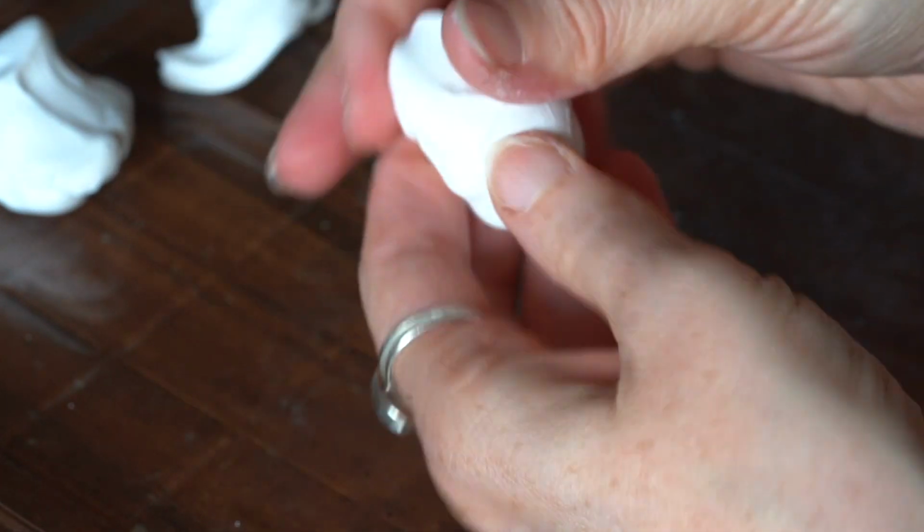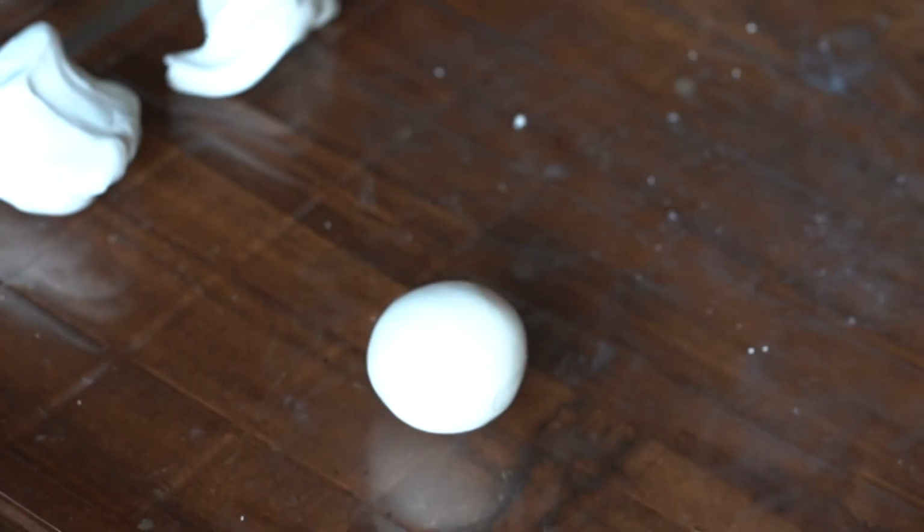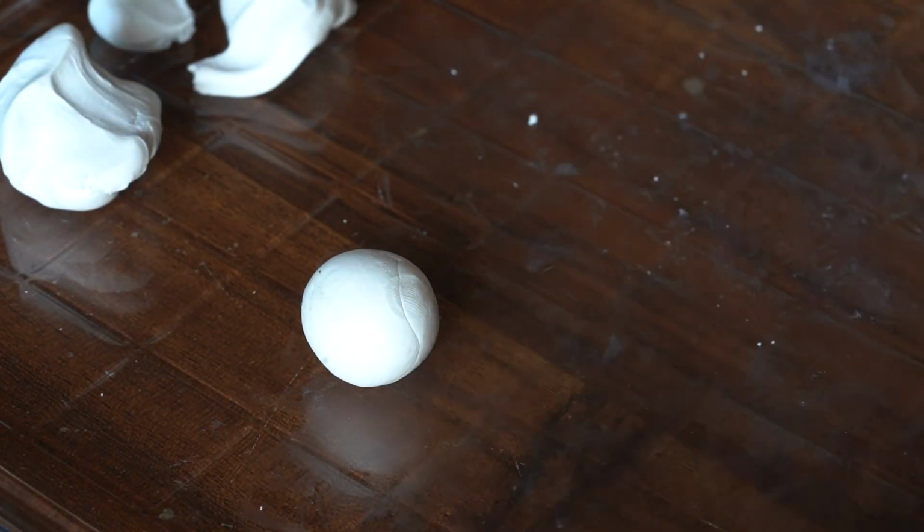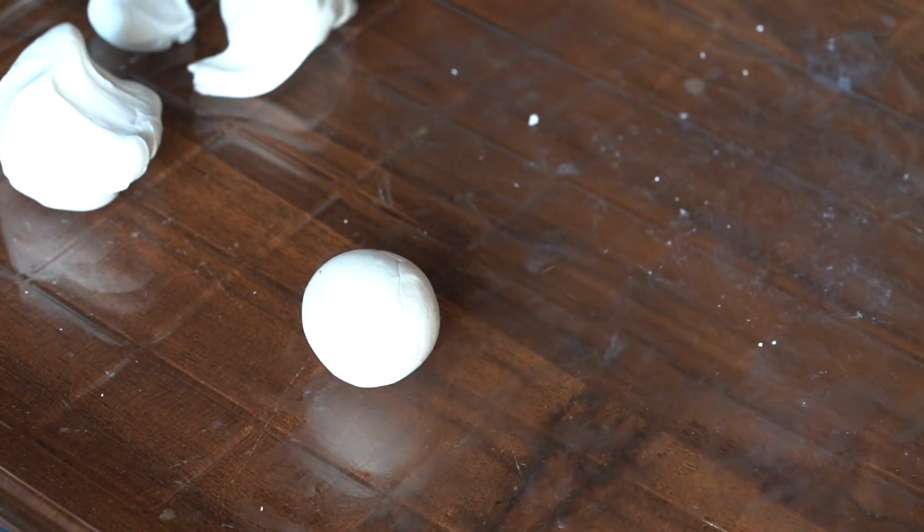So I sectioned a piece off to about the size that I needed to make my little roast pheasant first. So that's the blob that I've got there. It was about the size of a 10p piece. And then I started to add the colour.